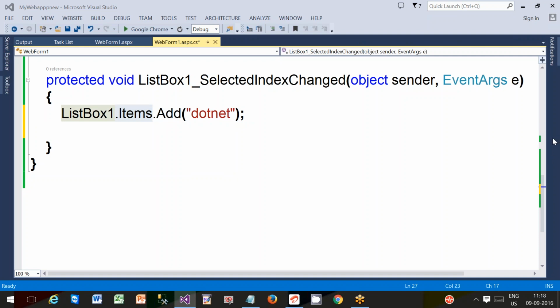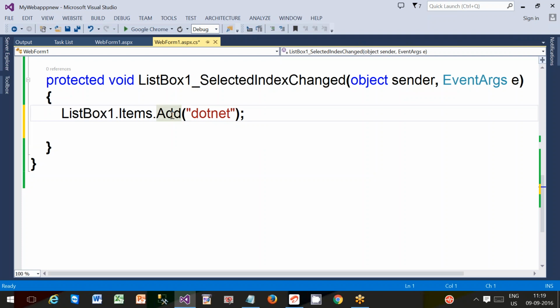Very simple. Now you see, list box one is an object of which class, guys? List box one is an object of the ListBox class. But we have to check whether the Add method is a member method of which class.